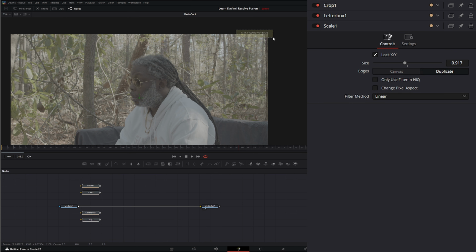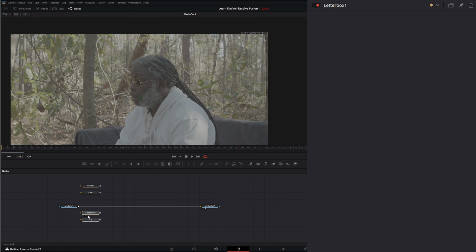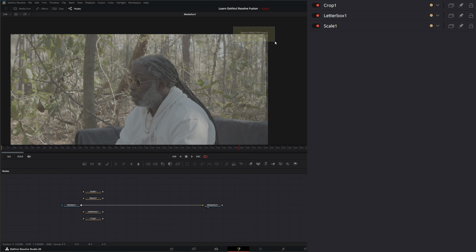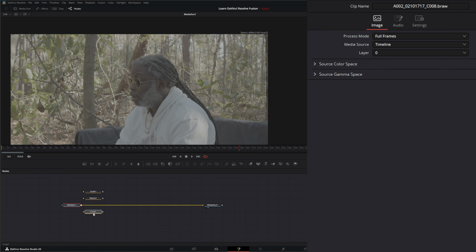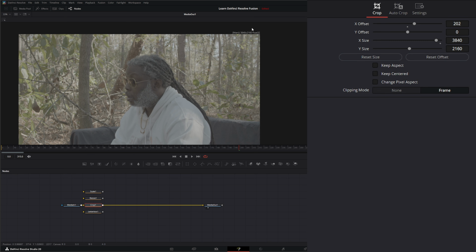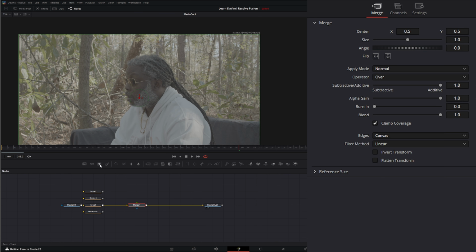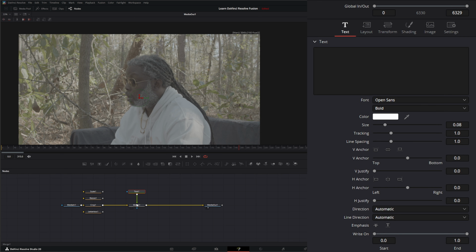So our best bet to go from big to small would be to use the letterbox or the crop. For this instance, if I wanted to get my 4096 by 2160 down to 3840 by 2160, I would stick in the crop node and crop that down to 3840 by 2160, and everything I add afterwards, like a text node, we're still working at 3840 by 2160, and our media out is 3840 by 2160.